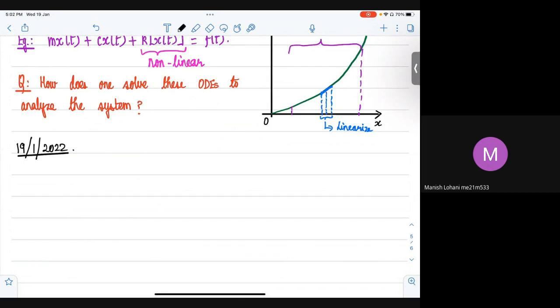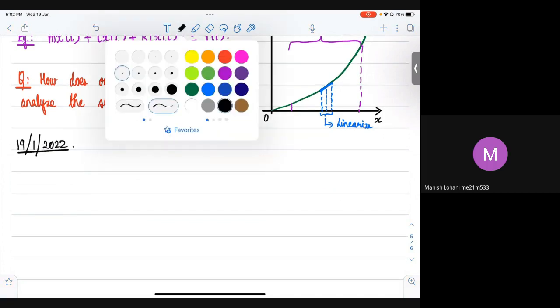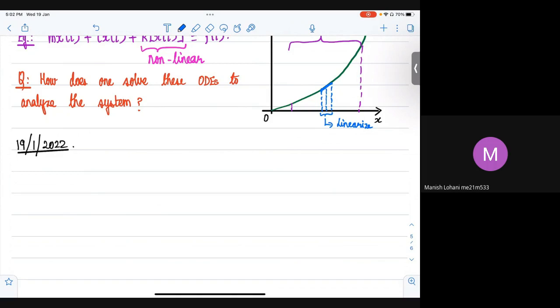Typically, we can solve ODEs in the time domain by staying in the time domain itself. We can also use the theory of Laplace transform to essentially solve ODEs. So in today's class, let me briefly discuss the theory of Laplace transform and its application to our analysis, right?